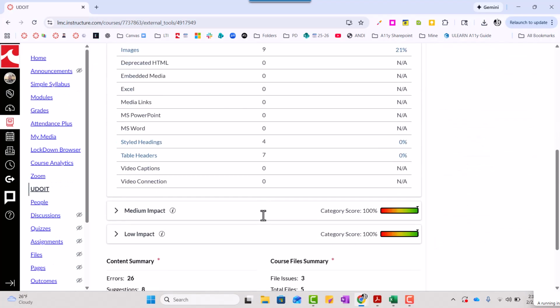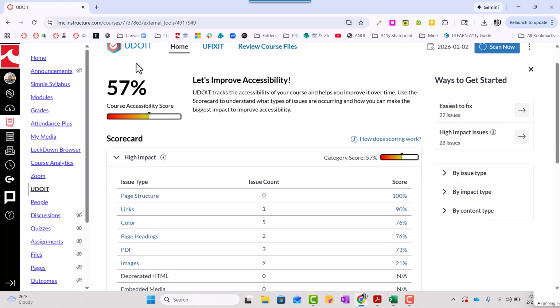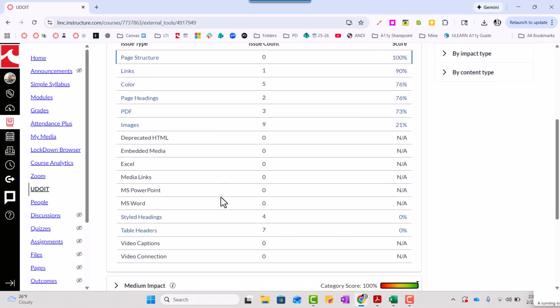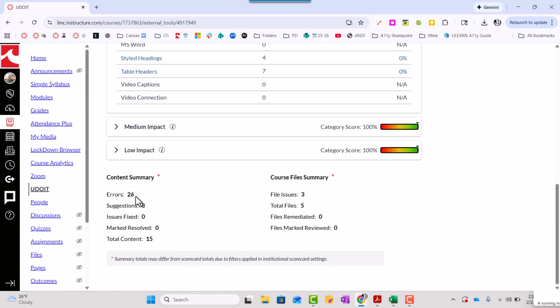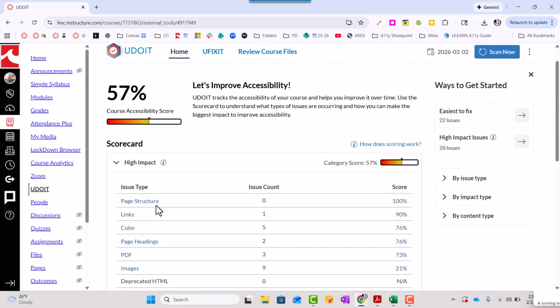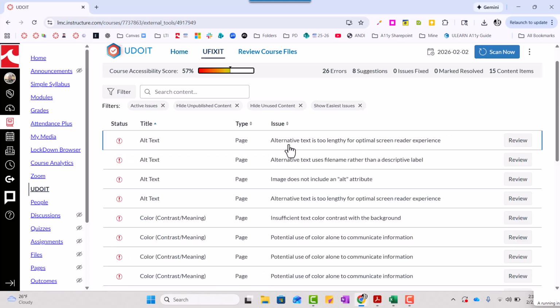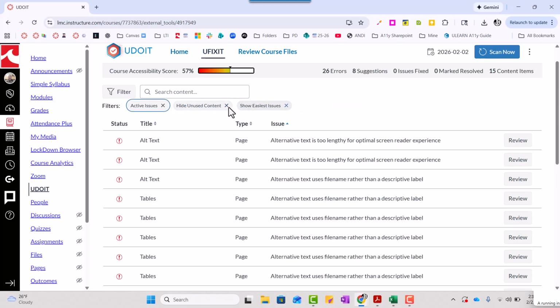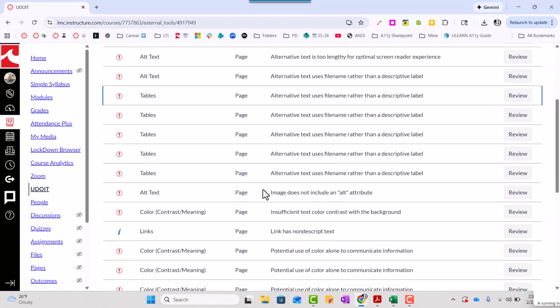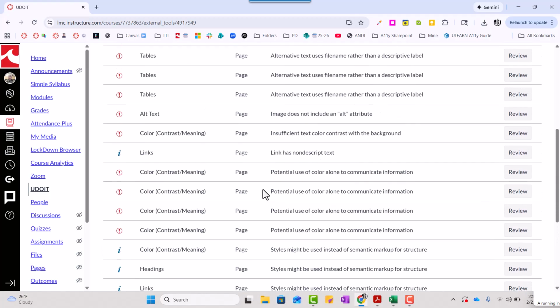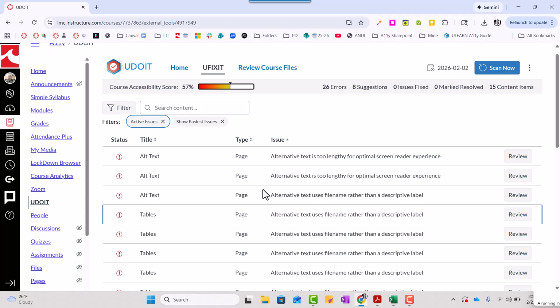So I know that issue comes up sometimes. Why do I have a 100% up here, show no errors through this whole entire section, but then down here it still says I have 247 errors and 37 suggestions? It's because that's that unused material, which can be a little bit tricky to find. Like I said, if you just go into one of the reports, and then you can go ahead and remove those filters, and it'll show you all the things that are not currently showing up, and you'll see that you have more items to review there than what you did initially.